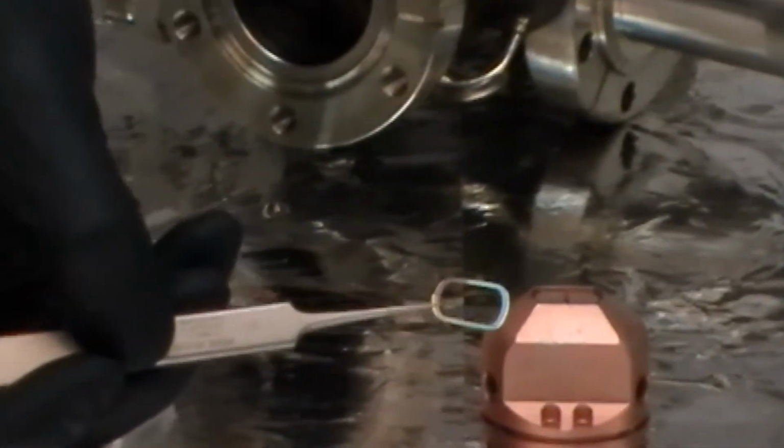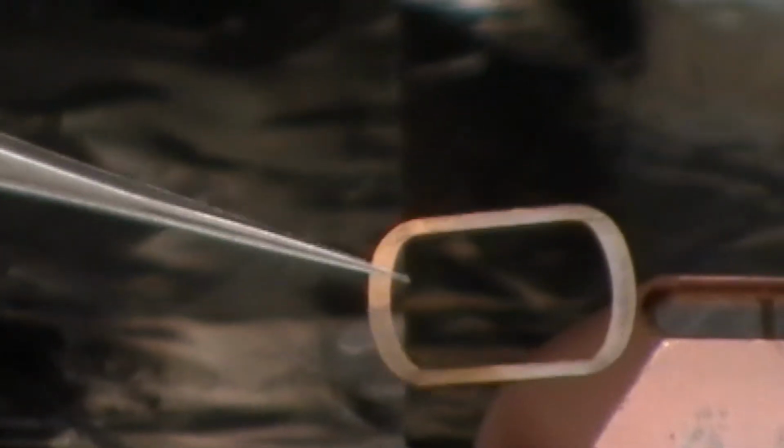Now notice this clip has got some deposition on the one side, so all we're going to do is just flip it over so that the other side is facing up. If both sides are dirty, you can use a very fine grit sandpaper or emery cloth to clean it, and then clean that off with some isopropanol.